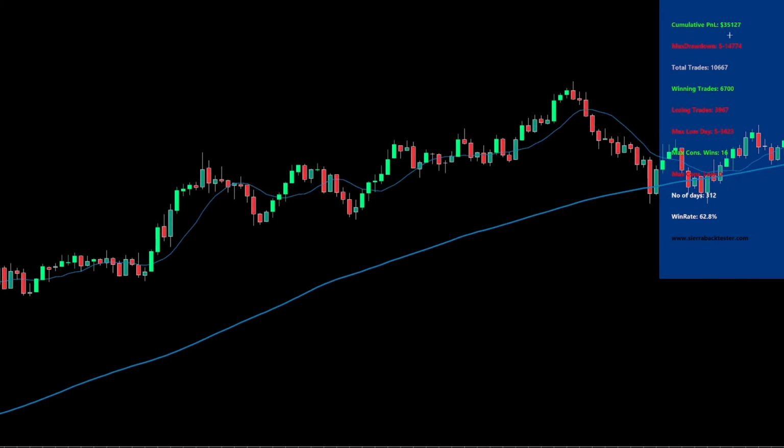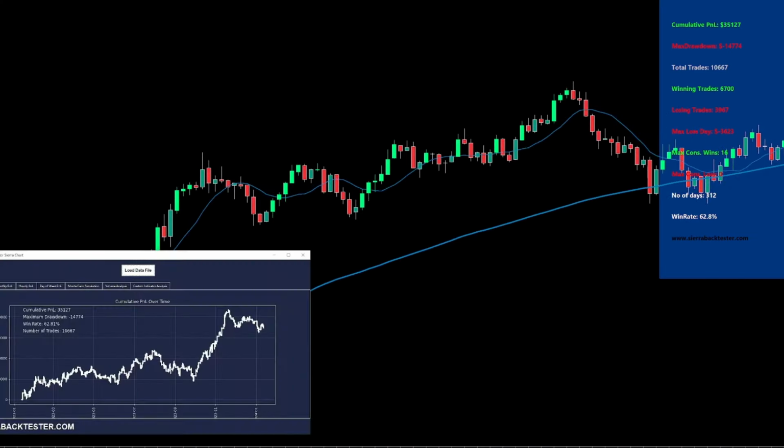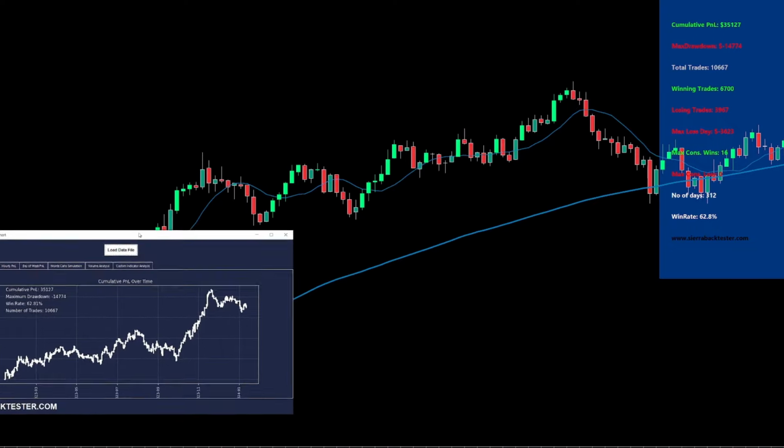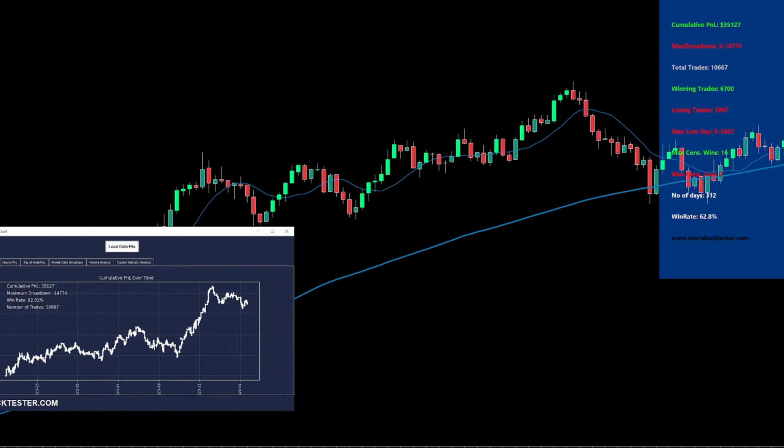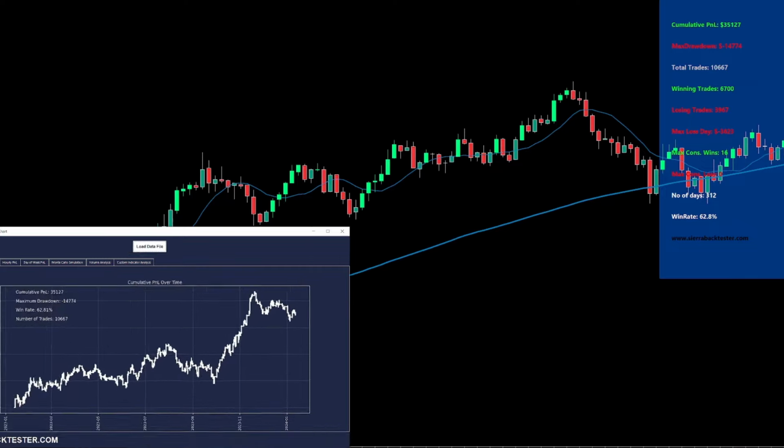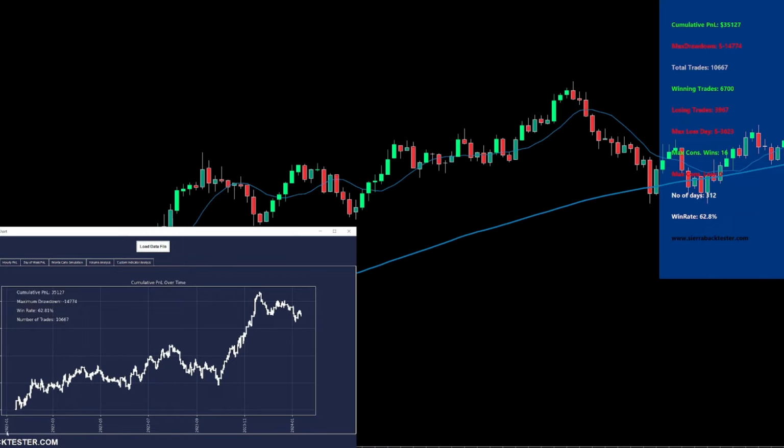We can immediately see we have better results here, but most importantly, what we're going to see is a nice equity curve. Well, it's not very nice to be honest, but it's going to be an equity curve that makes sense. So this is a period, as you can see from the dates below, from the 1st of January 2023 to January 2024.